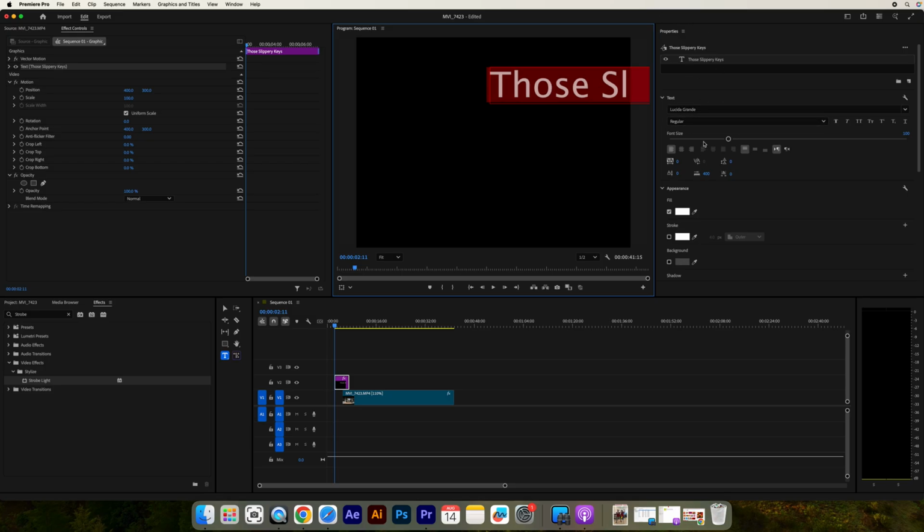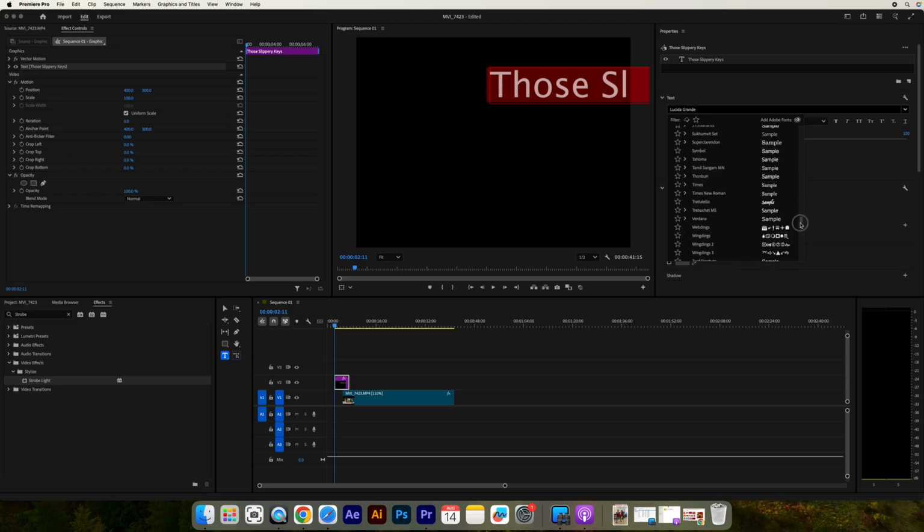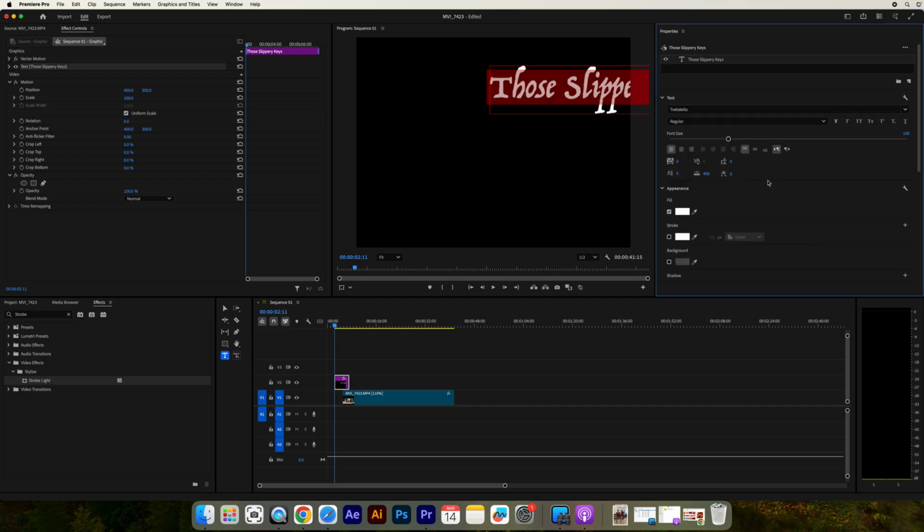Now I can go over here. This is a properties panel that popped up when we started using the type tool, and in this properties panel we have things like the font, so I could choose a font that I want to use, and I think the font I used was around the letter T. It was Trattatello. I liked the old world look of this guy right here. Another thing I can change is the font size, so I can make it a little bit smaller if I need to. I can also change the alignment, so I like to use center align to pop it into the middle of the screen.